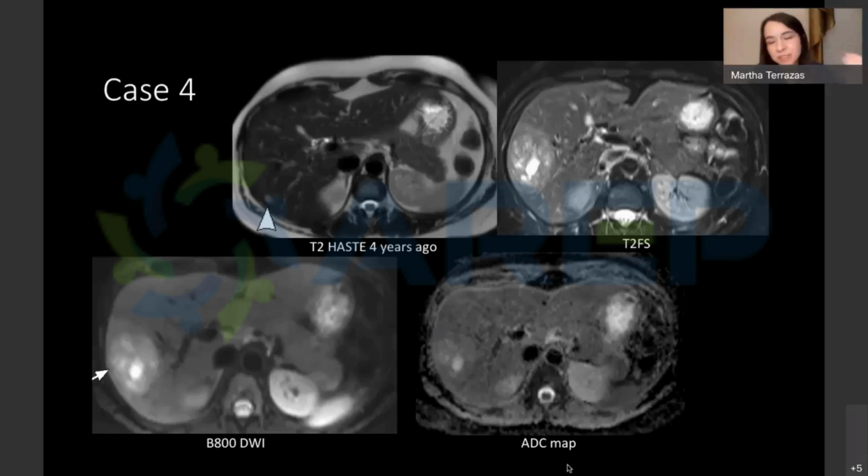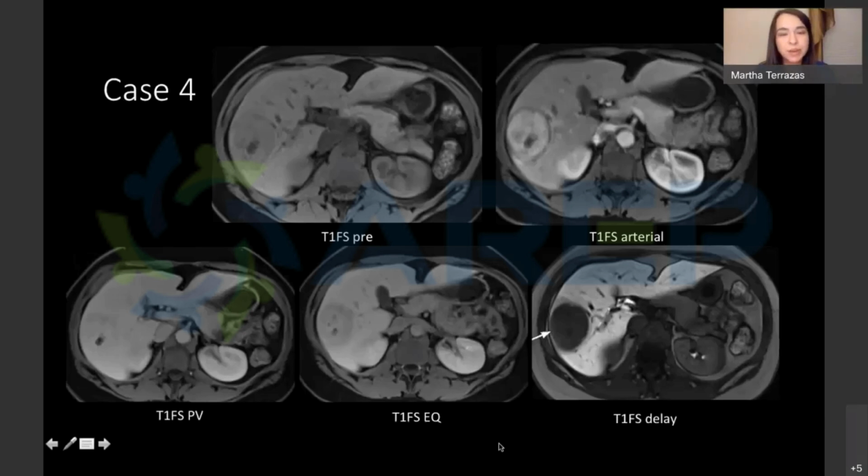And also it can tell us if something, right, infection can be really cellular. So here, that central portion on our DWI and our ADC map, it's bright, so there's no restricted diffusion in that. If it's dark on our ADC map, bright on our DWI, you're thinking it has some restricted diffusion in it, meaning it's cellular. There's probably some soft tissue there. And you can see that the stuff surrounding it, some of the stuff is bright with corresponding dark signal on our ADC map. So then we have our pre and our post contrast arterial, portovenous, equilibrium, and delayed phase images.